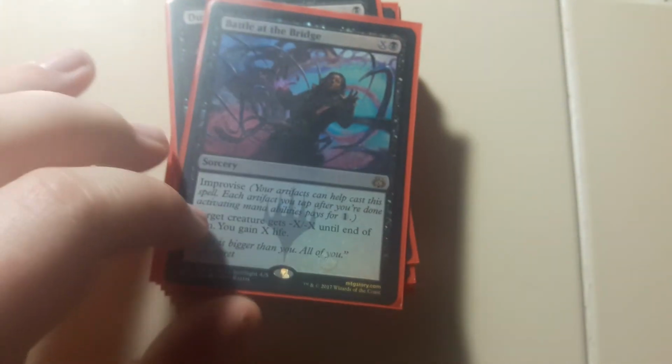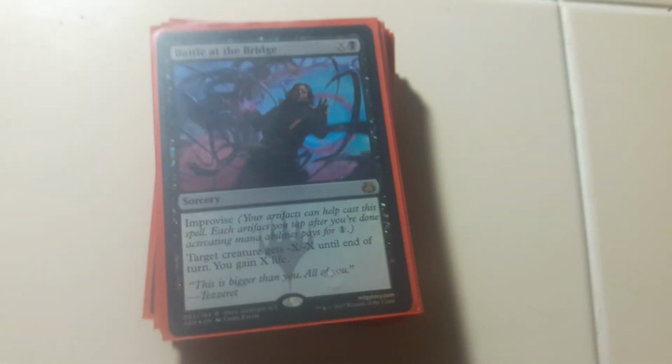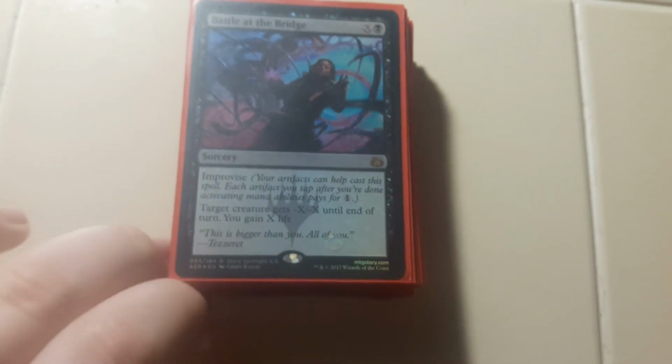We have Battle at the Bridge. Oh, look, another pretty foil. It has Improvise, so I can tap artifacts to pay for it as well. Target creature gets -X/-X, and I gain X life. Now we're done with all the black spells. Let's move on to some artifacts.